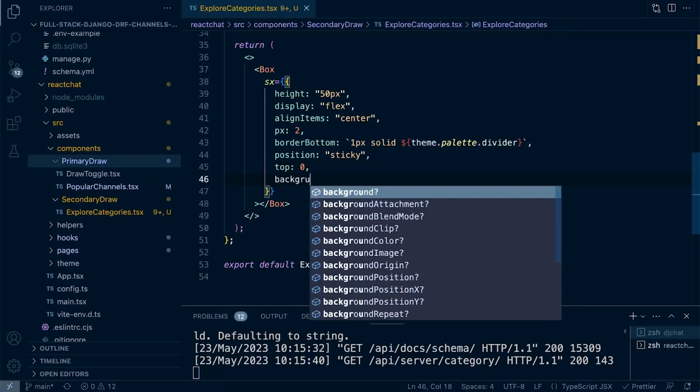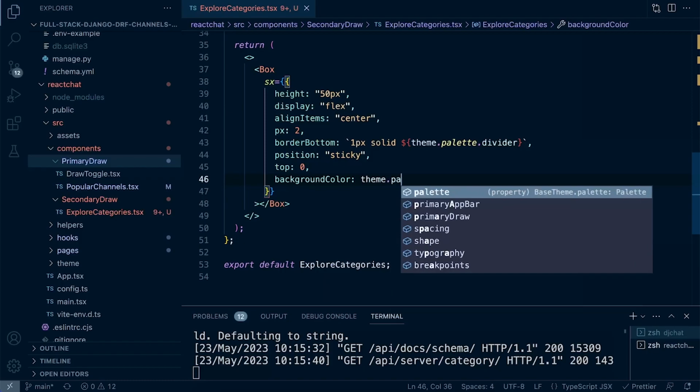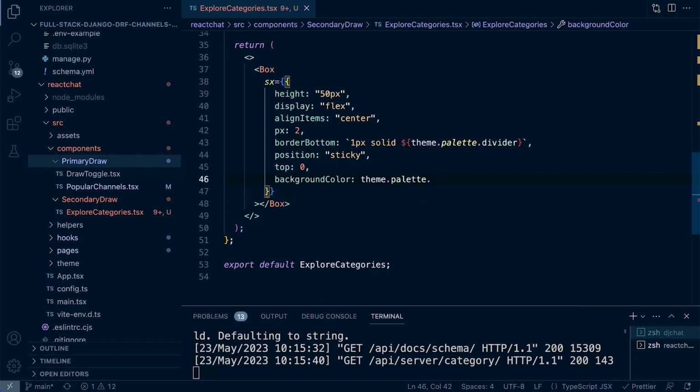Then we set the background color to theme.palette.background.default.